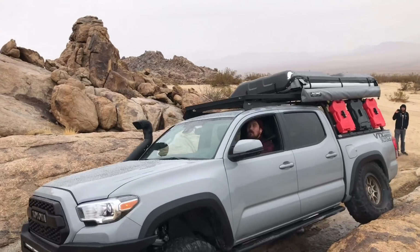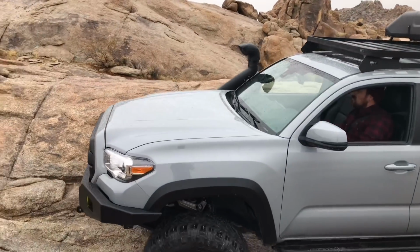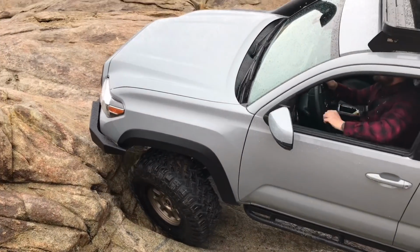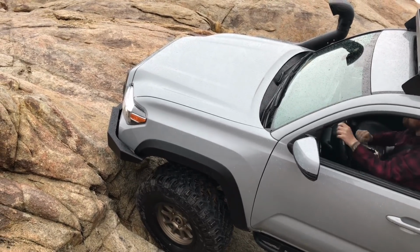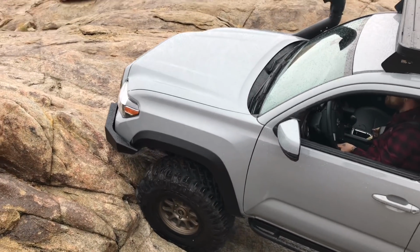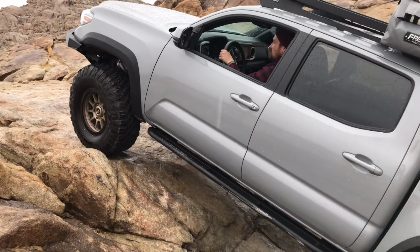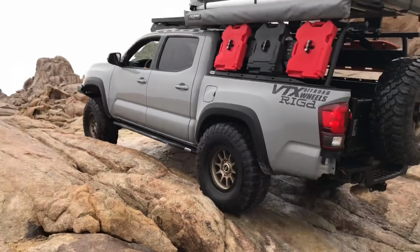There you go. Straighten out. Straighten it out. And now just crawl up this slowly. Straighten out. There you go. Slow. Straighten out. Turn driver. Driver more. There you go. Nice. Just keep it smooth. You got Falken, you got traction. There you go.